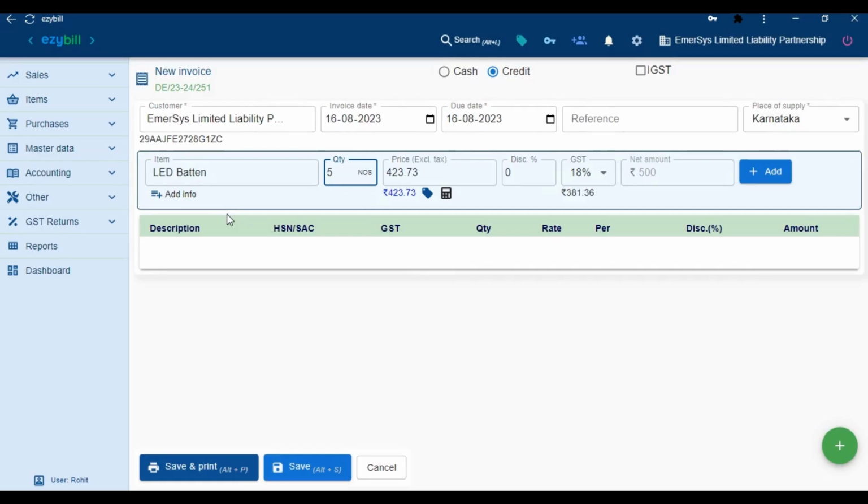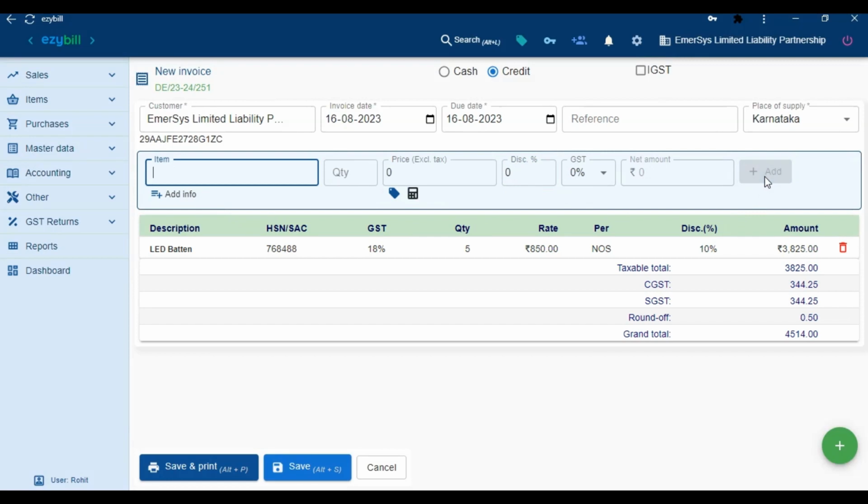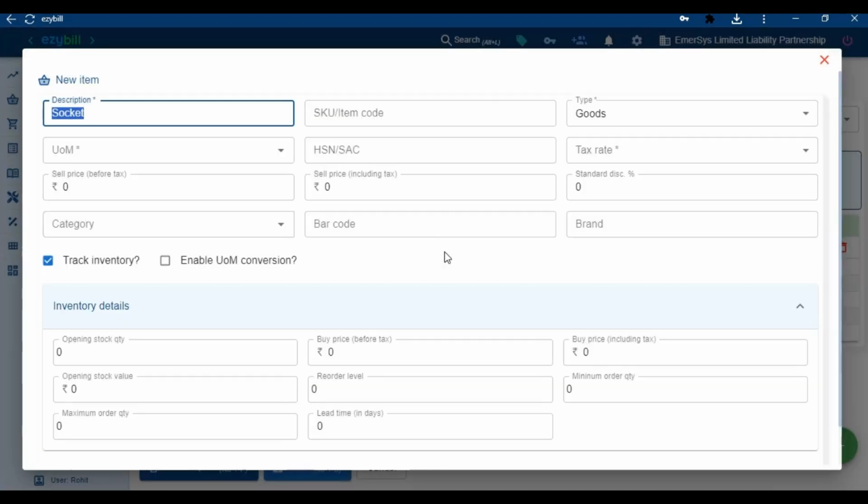Change the quantity, unit price, add discount if any, and click on the Add button, or just hit the Enter button on the keyboard to include the item in the invoice. Note, you can also add new items if they are not added already by entering the product name and clicking on the Add Product Name, or hitting the Enter key on the keyboard.